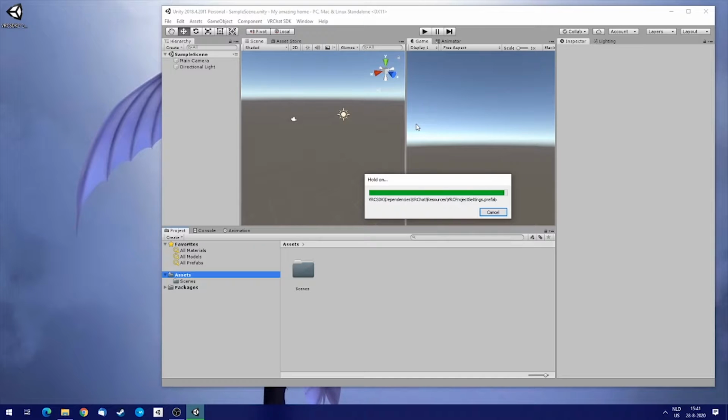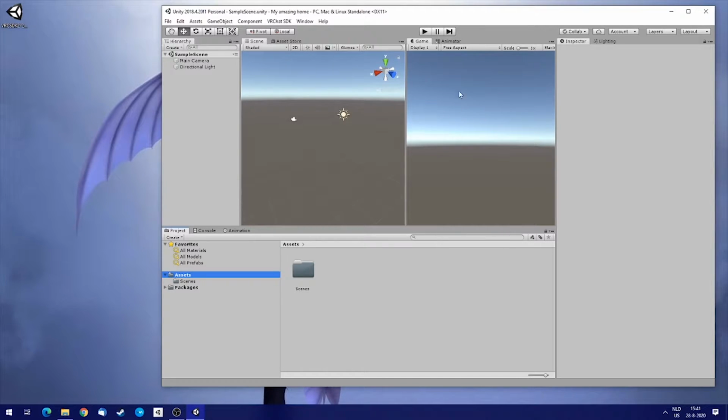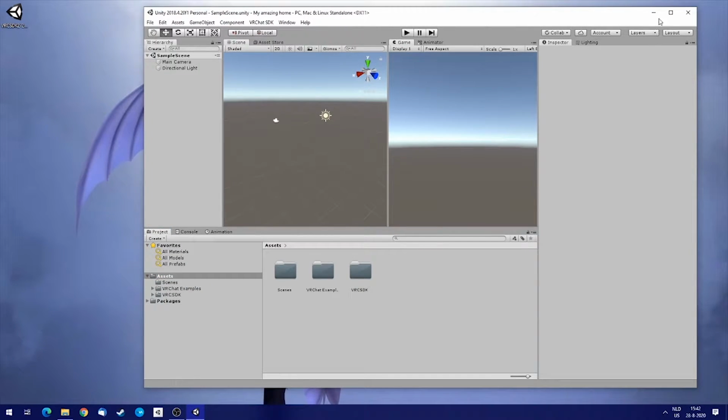Here we go. So from now on, alright, it's all imported right now. You can see that we still have the sample scene. We got an example folder and a VRCSDK folder.